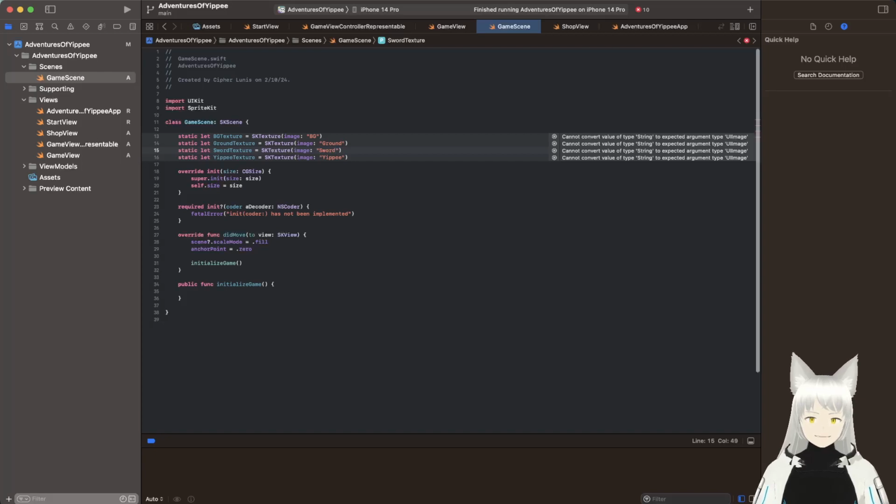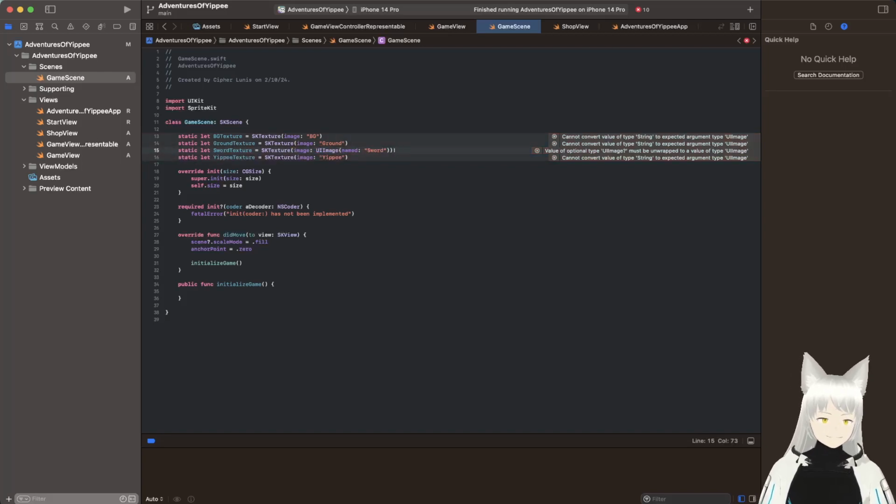Oh, right, this should be UI image named this. Yes, indeed. Not just a string directly. How can I make this easy to copy? Oh, I have to unwrap it too. Okay, is that right? We have to unwrap this?